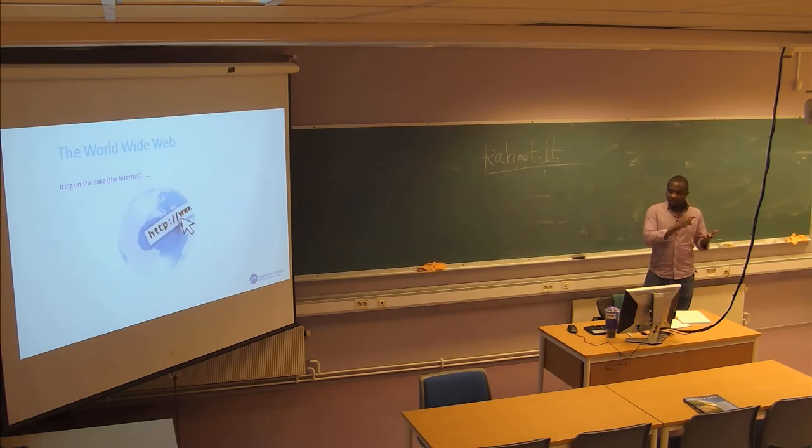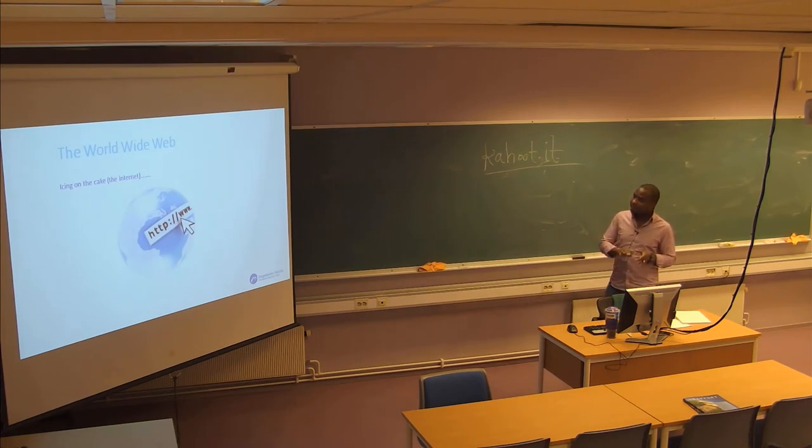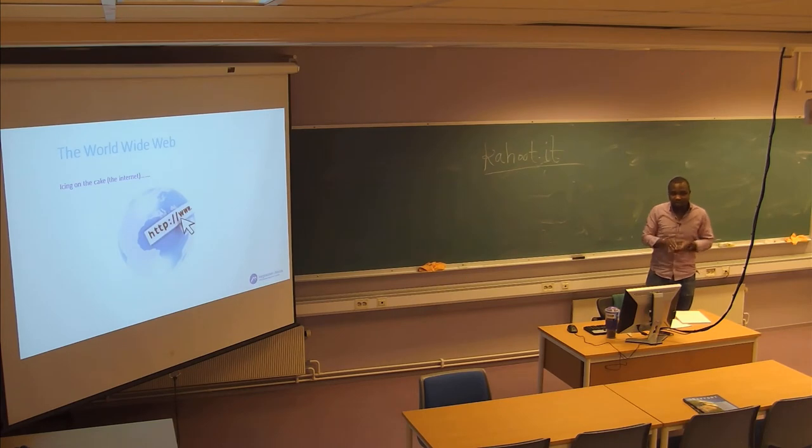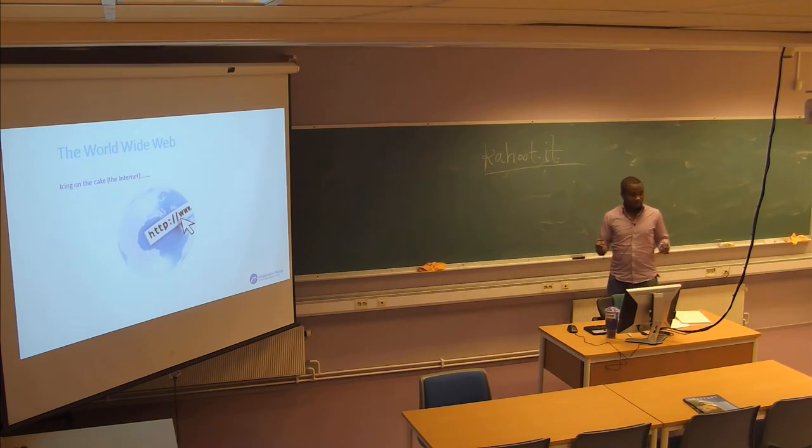In combination with the internet, the World Wide Web, and the wireless communication technologies, things began to change tremendously. By World Wide Web, we mean a technique for publishing information on the internet. Before 1991, very few people, and in fact very few organizations, had access to the internet. Mostly it was government institutions or big companies. The internet was not available to the rest of us. But after 1991, when the first World Wide Web was published, everybody got access to the internet. And that's when organizations began to take advantage of the internet.